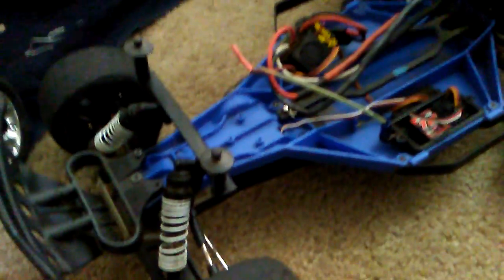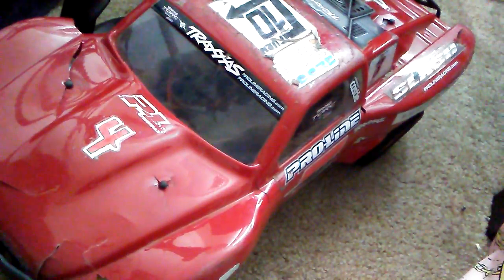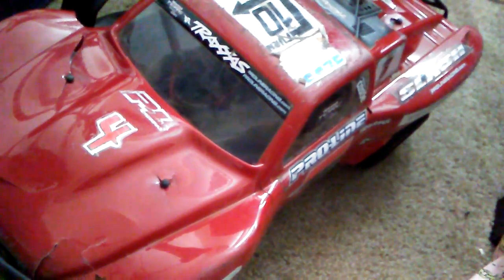This thing's been ripping up on the drag strip a lot. I don't even know how fast it went, but I know for a fact it's faster than the Rustler. I wanted to show you that new system. When it comes to brushless systems, I started off with a Castle Sidewinder and that didn't really last on this car, but if you get a Sidewinder SV3 or the SCT combo, it's pretty good actually.